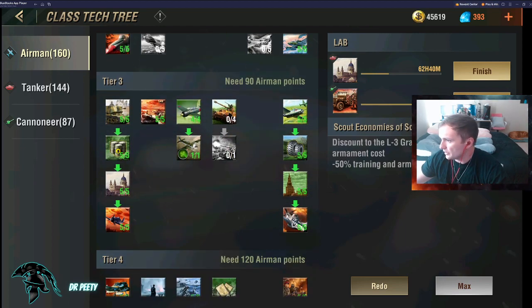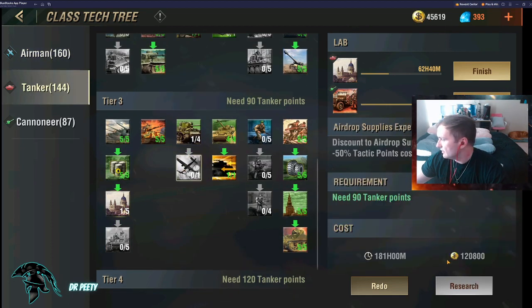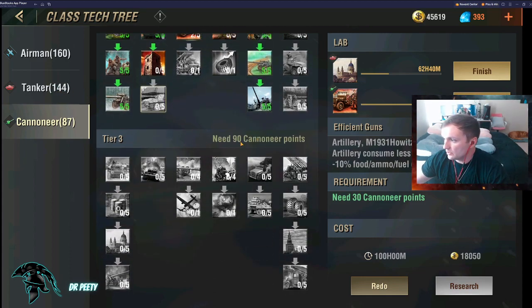So in my Airman tree here, if I want to upgrade the next Airman, it costs 168,000 gold. My Tanker will cost 120,000, and my Cannon, we're looking at 18,000. So it doesn't start getting expensive until you bump up into that third tier. Once you get to 90 and past then, it gets expensive. So I highly recommend buying both labs, especially if you aren't sure which class you want to be fully.